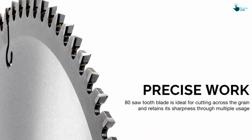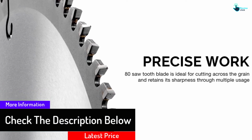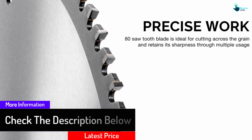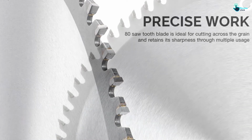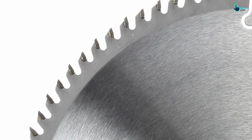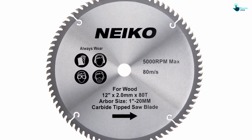With its 80-tooth design, this product gives an outstanding and precise cut throughout. Another convenient feature about the blade is that it has been made to retain a sharp cutting edge, making it ideal for wood purposes. At its maximum speed of 5000 RPM, you will appreciate the ease with which your job is done.